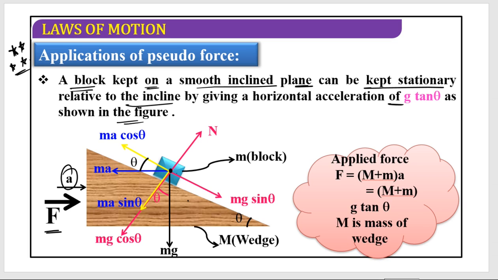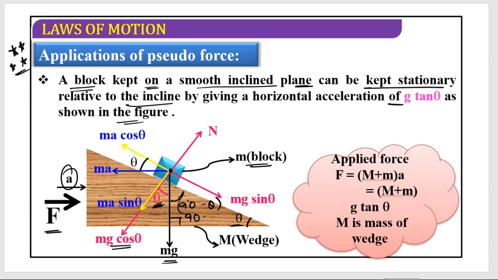So what I need to do is this: this block is having mass m, and I'm going to apply all the forces. So first I have applied the force of mg. This will make an angle theta, because this is theta, so this is 90 and this would be 90 minus theta, and as this would be 90 minus theta, this is theta, it is making an angle theta with the mg.